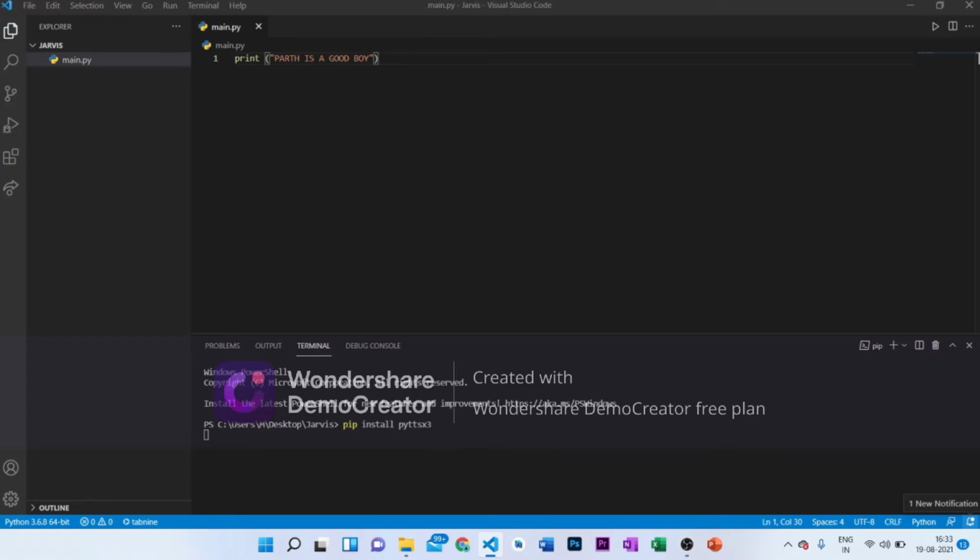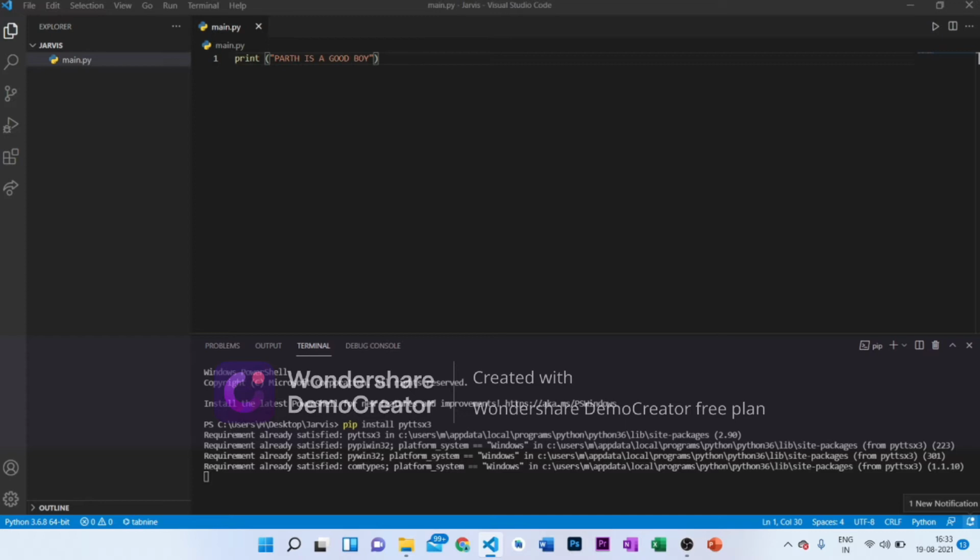Make sure to add pip install before typing any of the names of modules. In my case I have already installed all of these modules, so it is saying requirement satisfied. But you have to install all of these modules.